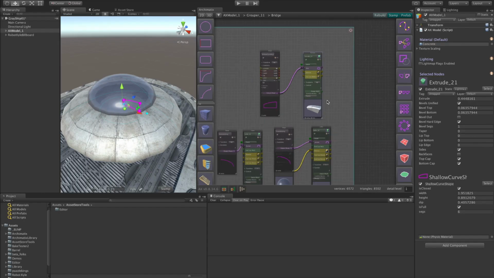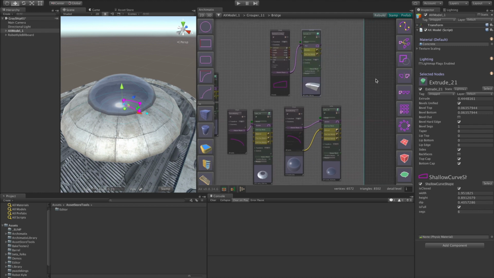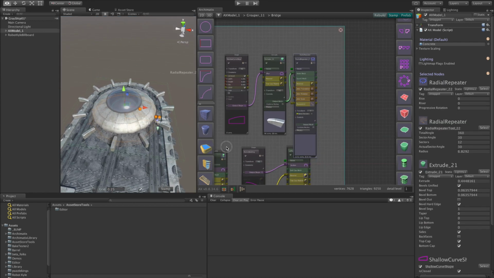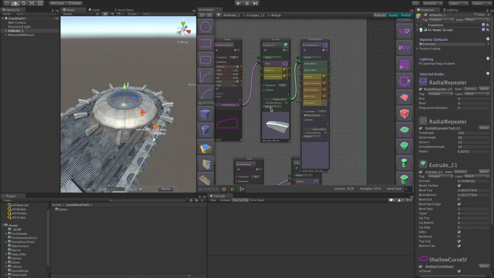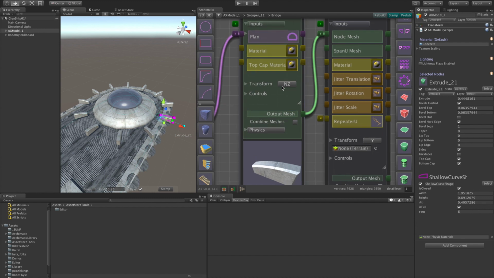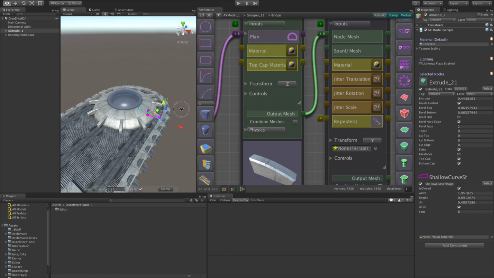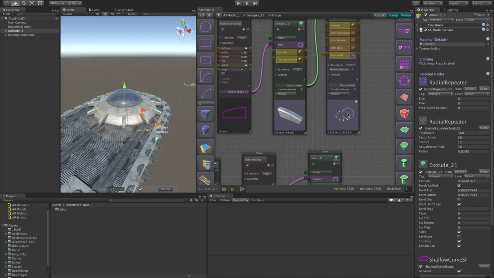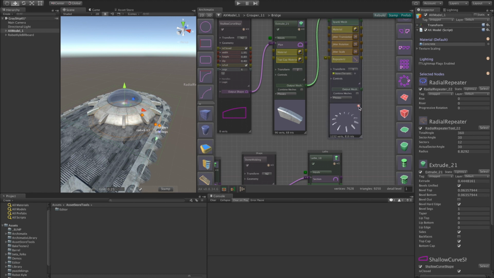The next thing to do is to see how this is going to look as it's repeated around the dome. So I'll choose a radial repeater, and right away we see that we have a couple of new handles for radial repeater there. But first, let's orient these things to be sort of pointing towards the dome. I'm going to change the axis orientation until I see that, in this case, the Z-axis orientation looks pretty good. And I'll select the radial repeater, adjust its thumbnail a little bit, and we'll use the radius repeater handles to adjust the radius and move those parts about where they could be on the dome.